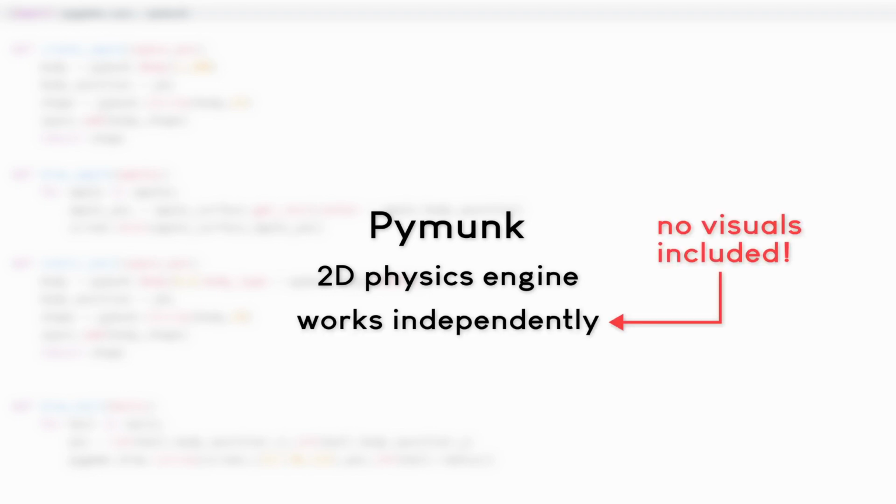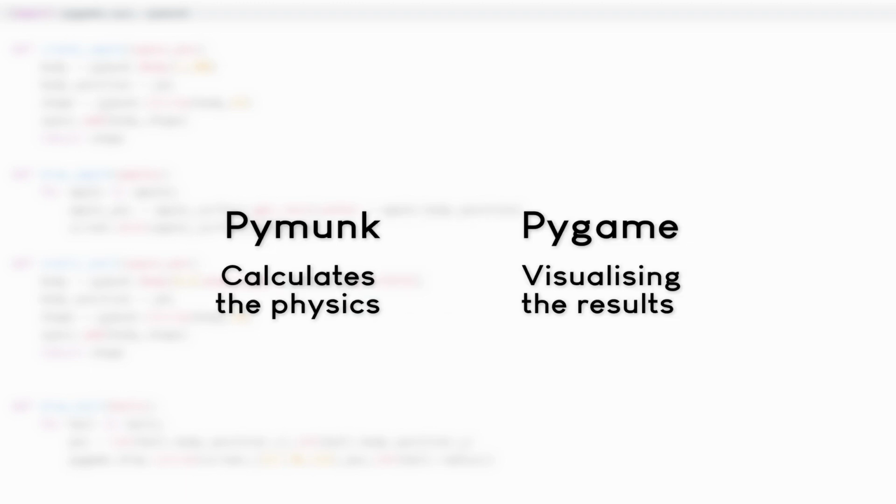And the most important thing we have to talk about is the pymunk library. And the pymunk library is basically a 2D physics library. So this one can help us to calculate physics in a 2D space. And this library could stand entirely by itself. So you could just run it, not visualize anything, but have all the accurate numbers to calculate some physics simulations. But what we are going to do for this tutorial is we take what's being calculated by pymunk and then visualize all of this with pygame.